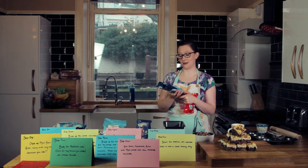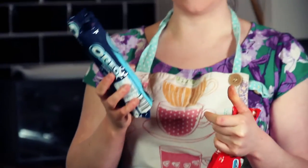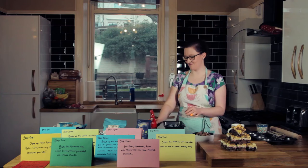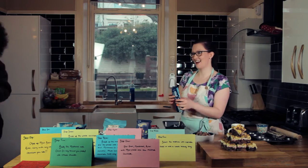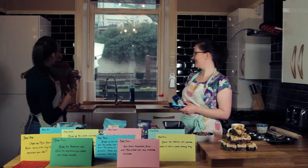Right. So for this step, you can use any kind of biscuit that you would like. Chocolate digestives work really well. Kit Kats work really well. But at the minute, we're going to use Oreos because they're really nice. They add a little bit of a different colour to the mix, so it's nice. Right, Luther. Beep, beep, beep. Right, Luther Freeman.